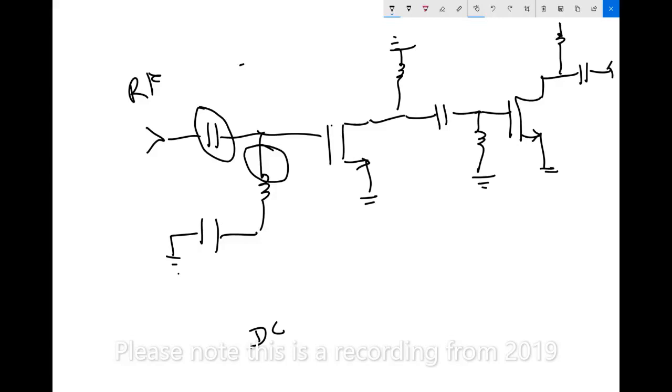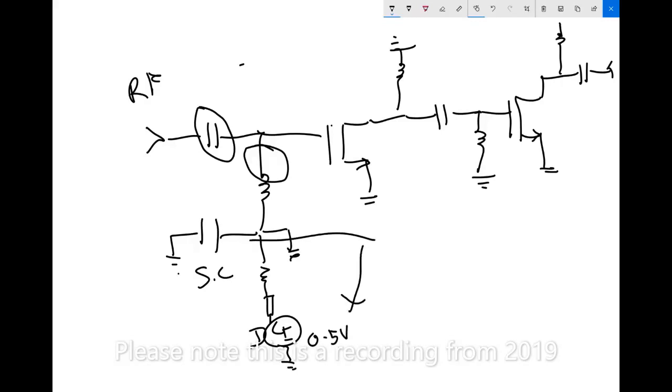That's why we have a capacitor. What happens with the capacitor is that it looks like a short circuit for RF. So this is a virtual ground for RF. It doesn't see the circuitry behind that, which is probably a resistor, transmission lines and a power supply. I think we use 0.5 volt or something. So the circuit below this point is pretty much invisible for the RF because of the short circuit capacitor. That's why we had to use the capacitor.